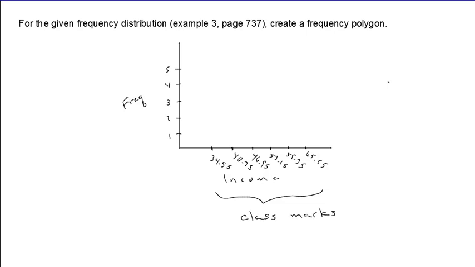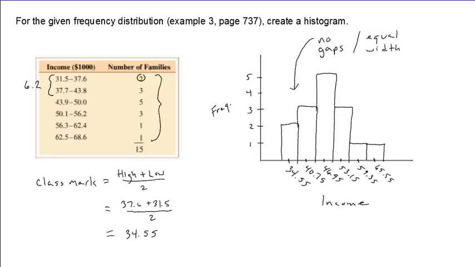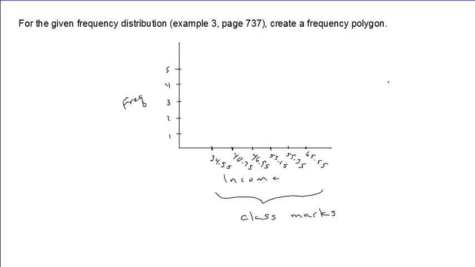And so now what we do, though, is instead of drawing bars, we are going to draw a dot at each data value. So we've got 2, 3, 5, 3, 1, 1. So I make a dot at 2, then I make a dot at 3, and then I make a dot at 5, I make a dot at 3, and last but not least, 1, 1.